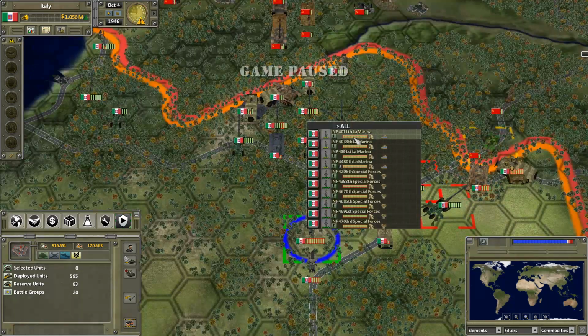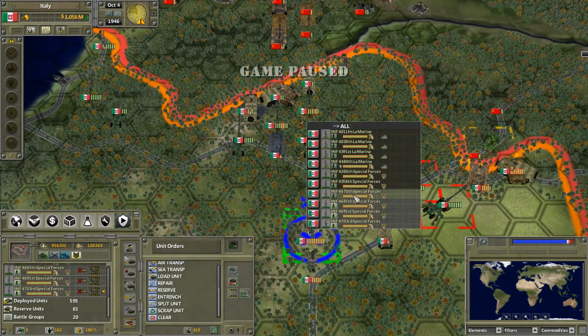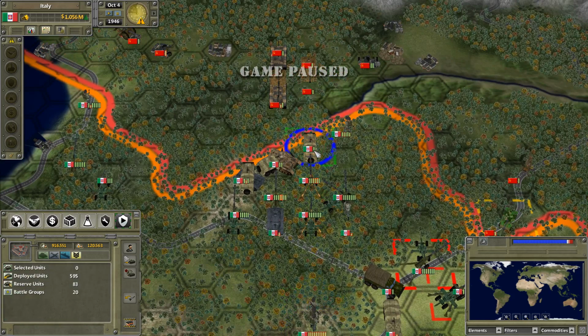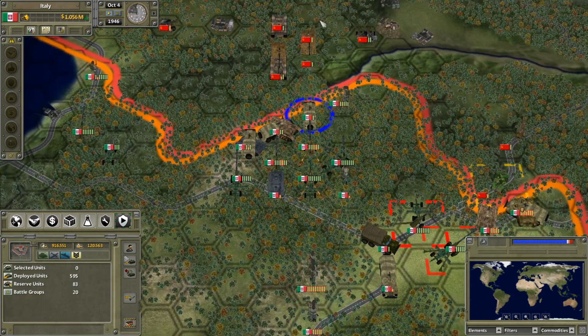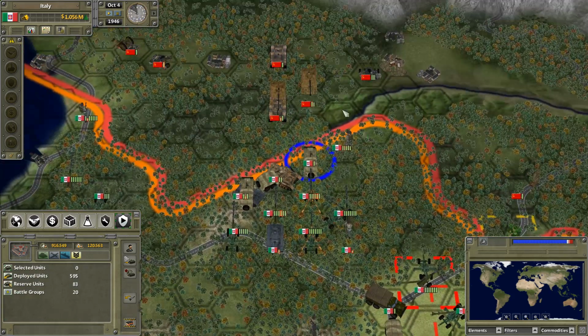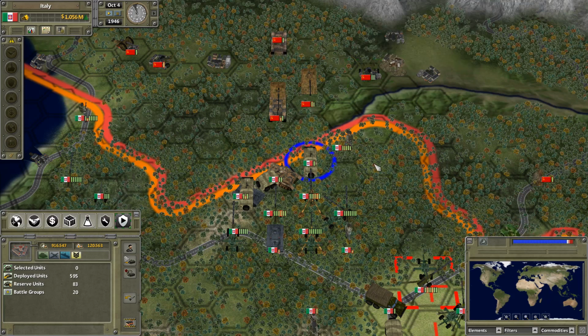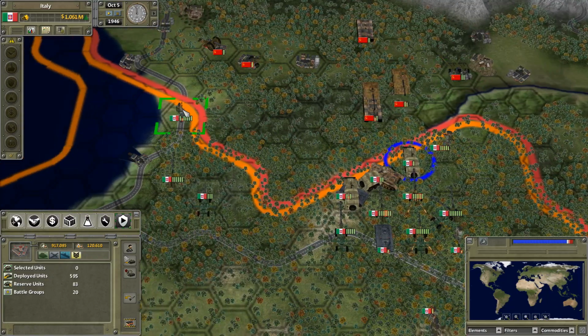Right, so we've got a lot of infantry here. Let's take the special forces, and a marine. Entrench over there. Also set up... Oh, right, they got artillery over there. Interesting. So if I was to get some artillery over here, I'm not sure if we'd have supplies, but we might be able to bombard the enemy artillery to pieces.